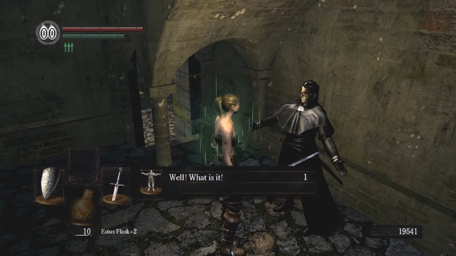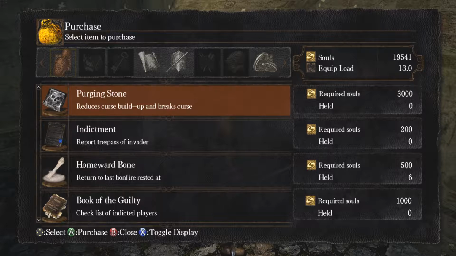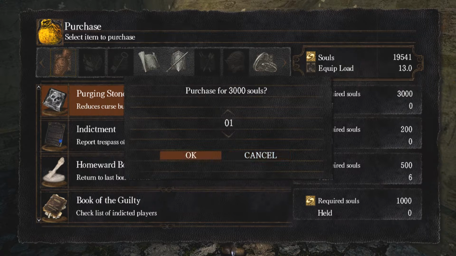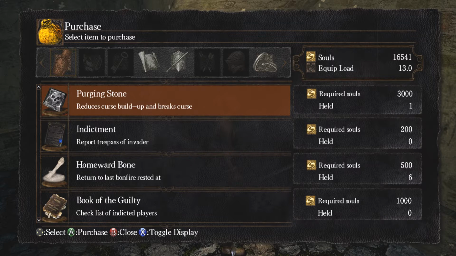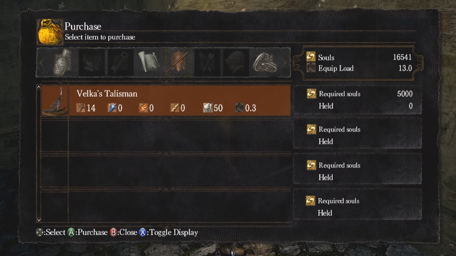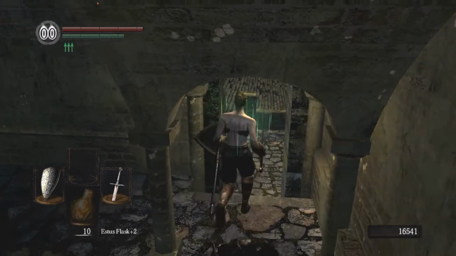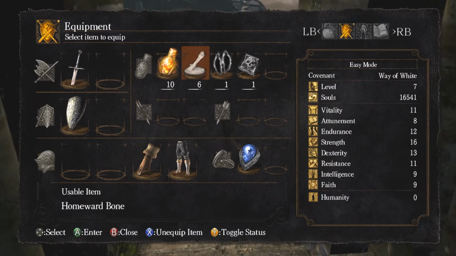Okay, this guy will teach you a gesture. Why ever you want that, I don't know. You can buy purging stones here. I'm going to buy one just in case. I'd suggest get one or two. If you don't get one and you happen to get cursed at a later point, it's difficult to get, and that makes it tedious. And curse is really annoying, so I just bought one now.